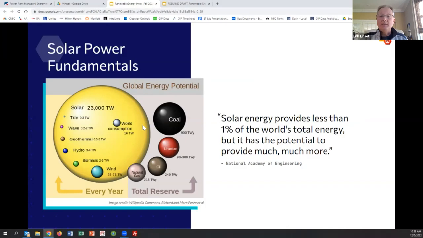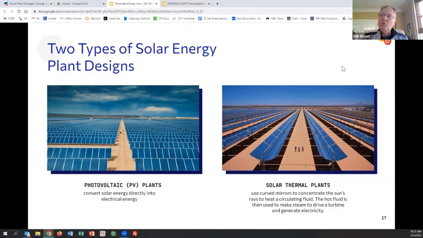And it really is something that we want to capture, because it's free energy and, like I said, it's renewable. So there's two types of ways to take solar energy and convert it into electrical energy. There's two basic designs. One is called a solar thermal plant, where you essentially have mirrors. You can see these are curved mirrors that reflect the sun's energy to this tube, which is running down the middle here. And that tube has oil in it. So you've got this massive mirror heating up the oil to a very high temperature. And then that oil can be circulated into a boiler, which makes steam out of water. And then that steam can be used to run a turbine to make power. So that's one way of capturing the energy from the sun.